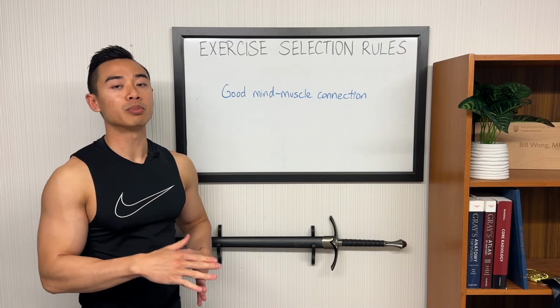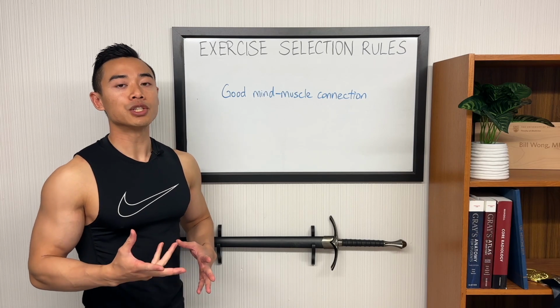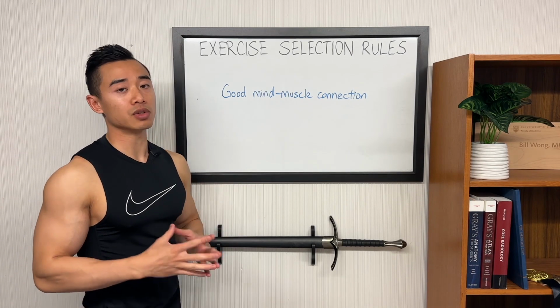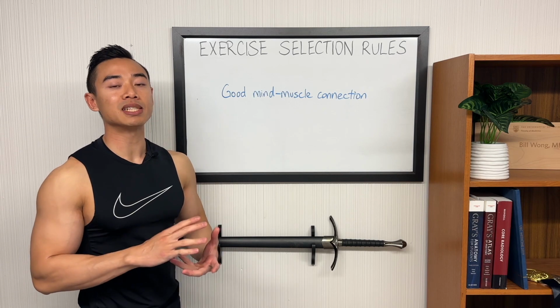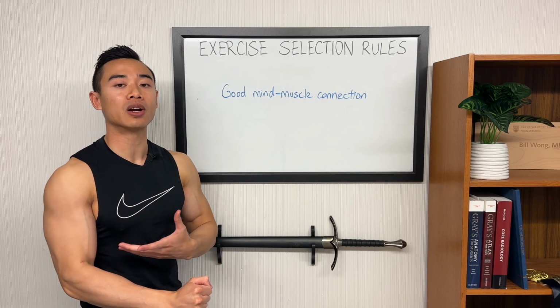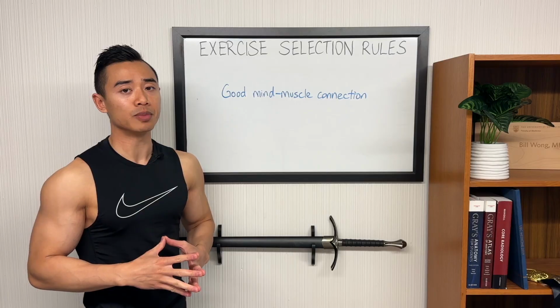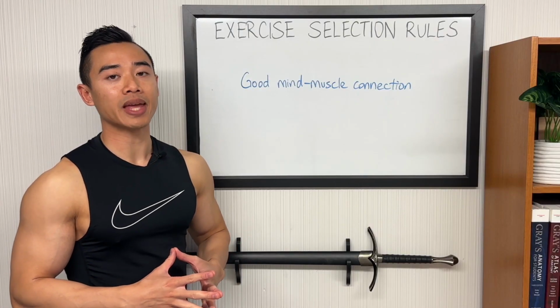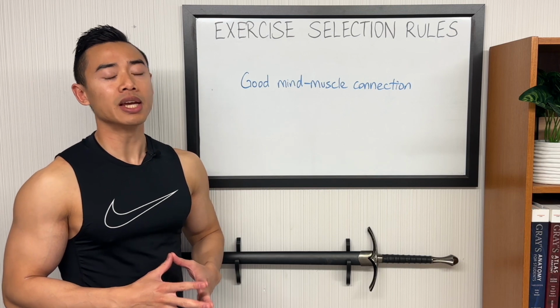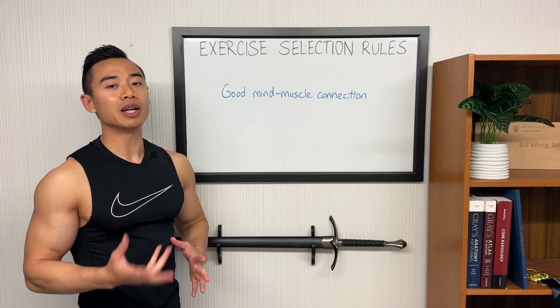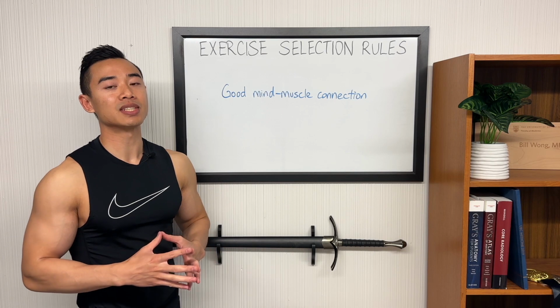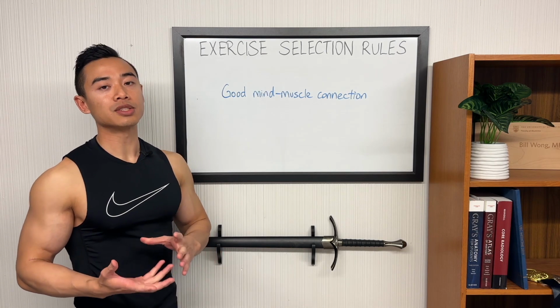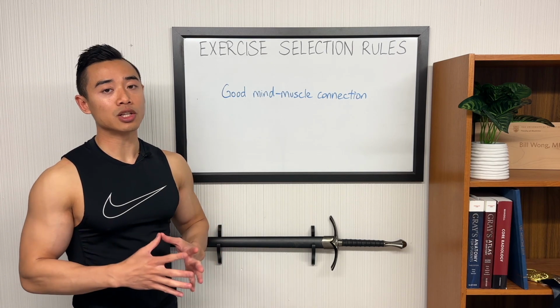When you're trying to choose movements to put into your workout program, you want to choose movements that give you a good mind-muscle connection. The mind-muscle connection is basically how well you're able to feel the target muscle contracting during that movement. This is something that can be developed. So with practice and time, you can develop a better mind-muscle connection, even using the same exercises. But you will likely find at some point that there are some exercises that just really groove well for you. And these are the ones where you just really feel it well in the target muscle.